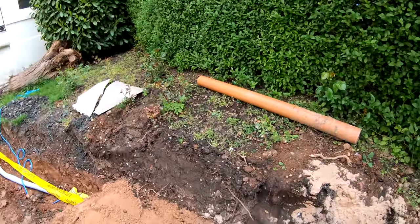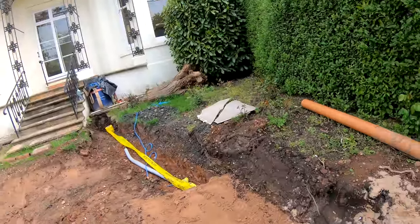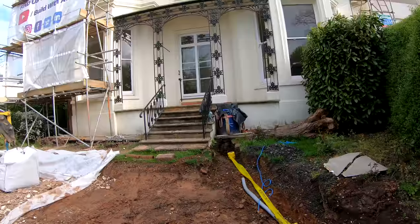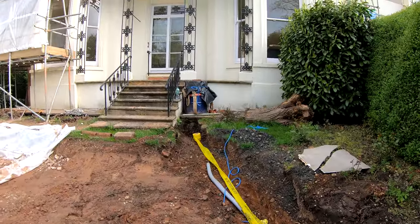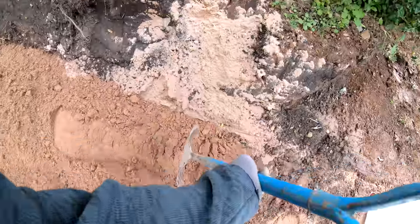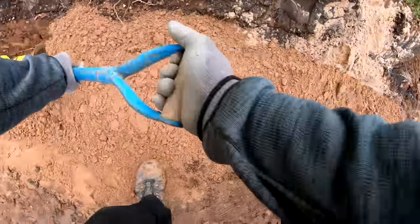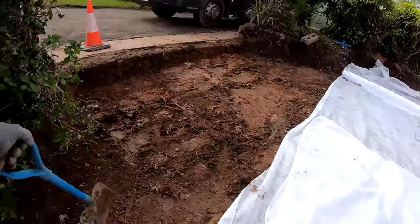Once we've got this layer of sand in, we're going to then run another electric cable, just getting a bit of sand together. As you do, Pete. Throw it on there, mate, and I'll just distribute it there, mate. And then we'll run another bit of tape, can't we? That'll do. Right, let's run another bit of tape, Pete.